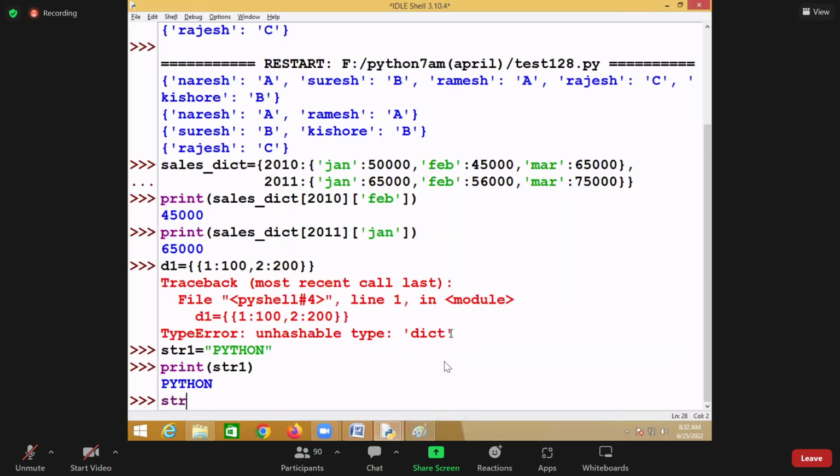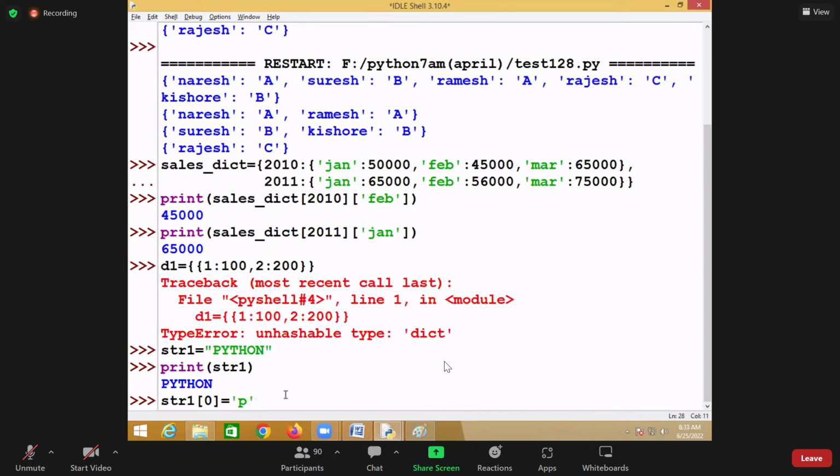What is the value at str1 of 0? P. So this index is 0, this index is 1, this index is 2, this index is 3, this index is 4, this index is 5. Now can I replace this value?